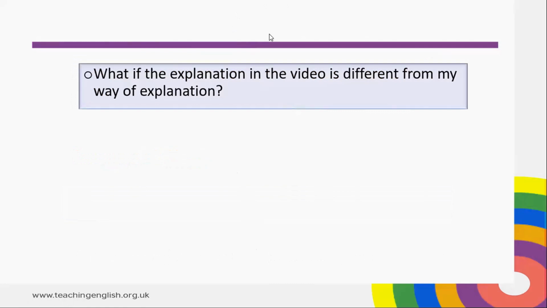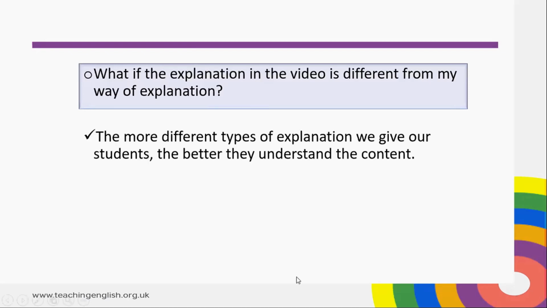What if the explanation in the video is different from my way of explanation, and this could happen? We need here to tell the students that teachers have different teaching styles, and you as a learner need to be flexible to get any kind of information from the teacher, whatever style he has, because this will help you in the future for building your own character. So we can solve that from the beginning when we choose the material that the students will watch at home.